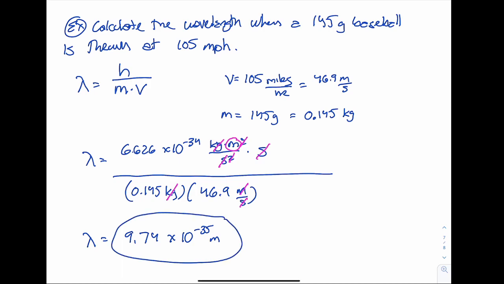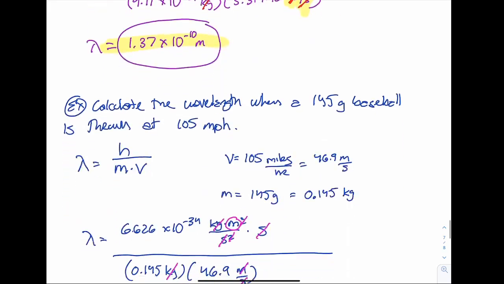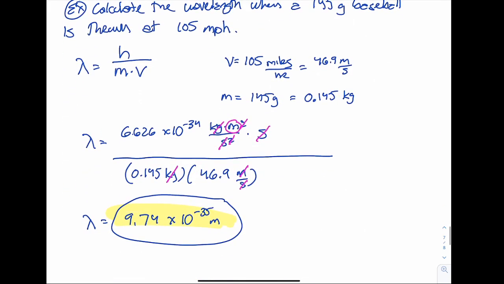And remember we had said a little bit ago that as the mass of my object gets bigger, right, as it's composed of more matter, my wavelength is going to get smaller. So if I was to compare the wavelength of a baseball, which is obviously much larger than that of an electron, my wavelength is much smaller. So for my electron, times 10 to the negative 10th, for my baseball, times 10 to the negative 35th. We don't see that wavelength because it's just too small for us to observe.